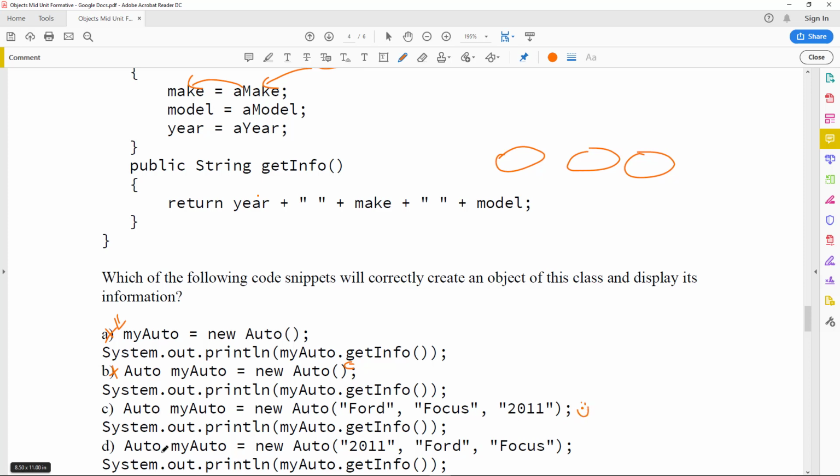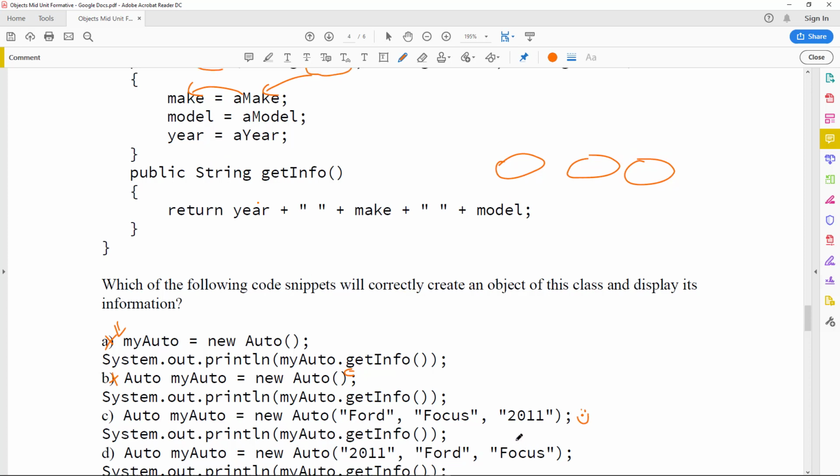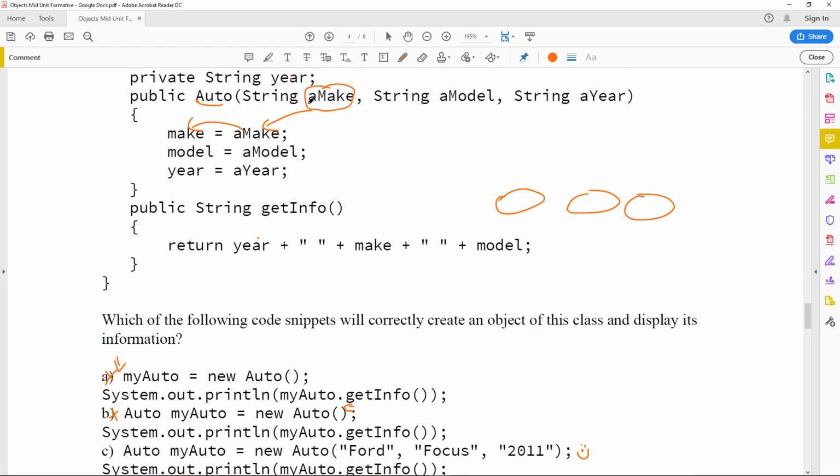And then our next line, my auto, new auto, 2011 Ford Focus. So it's basically the same thing as C, except the values are out of order. Just to double check, we're doing year, make, and model, and if we go up here, we have make, model, year.